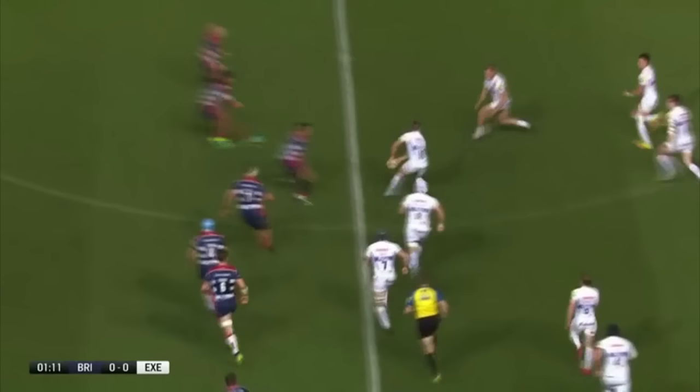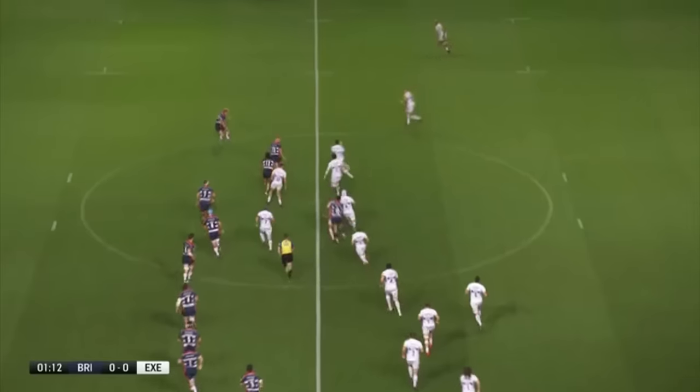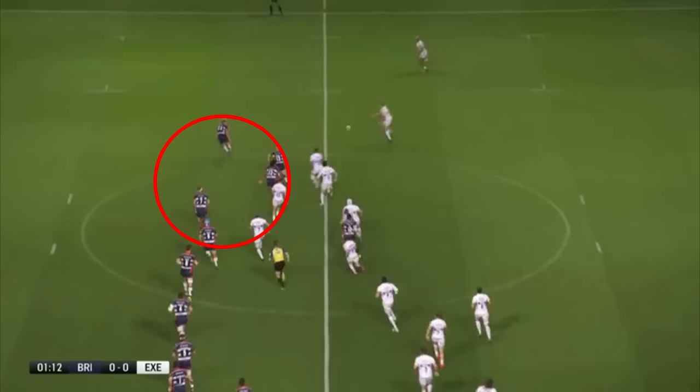So which is the correct option for Steenson? If we watch what the Bristol defence do and the timing of Steenson's pass, we can see that pressure is held on Steenson but that both Palamo and Hurrell have sat down on Hill's line, and that Hurrell is holding with his head turned in to watch Witten on that tracking line inside Slade. That leaves Slade the best option, especially with the midfield holding and leaving that space wide. Steenson takes it and Exeter are over the gain line and have turned the defensive line side on, which means all those defenders are now working in isolation, disconnected from their inside support.